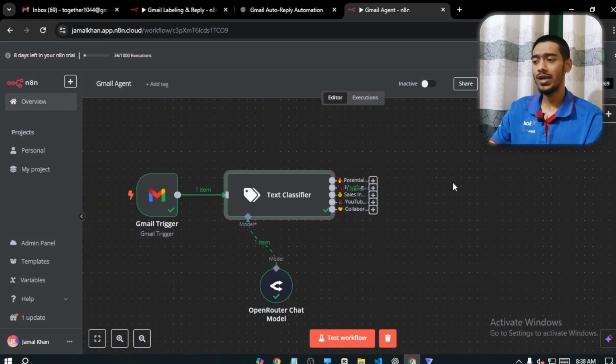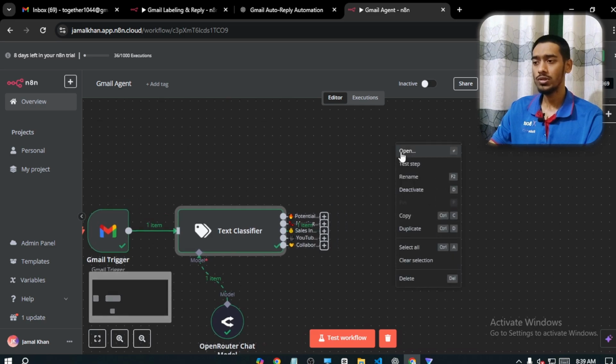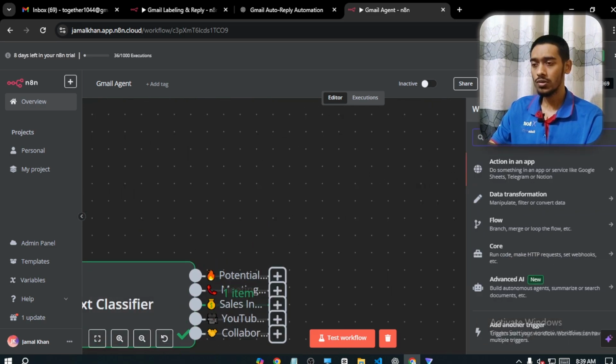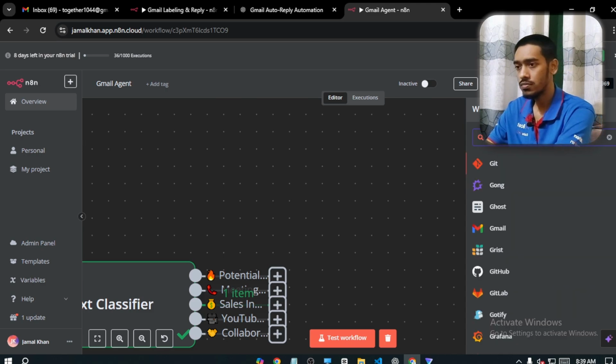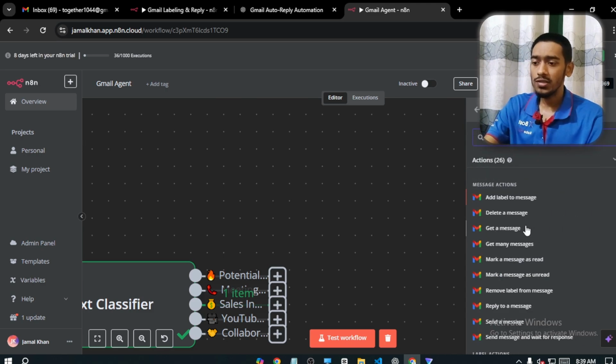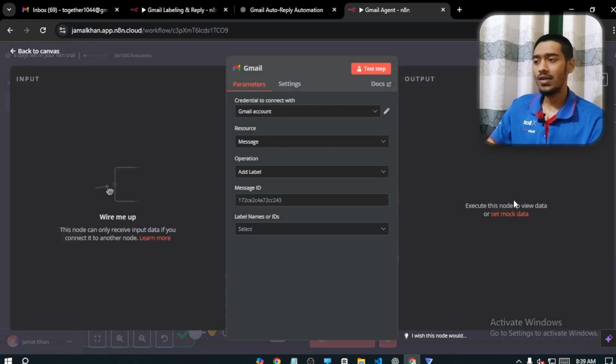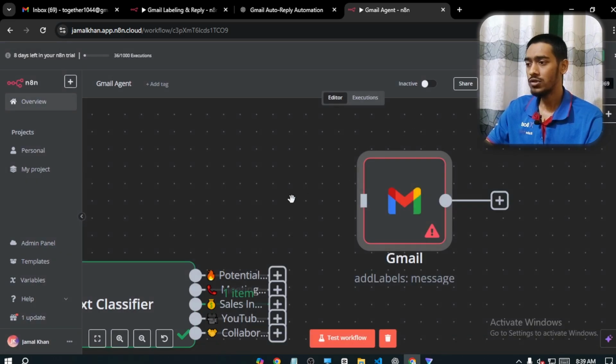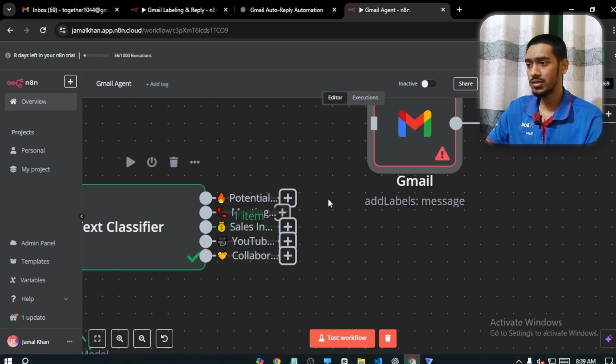So I just have to add a node. I'll click on the node in here. In here I have to go with Gmail, and in this section I have to go with add label to messages. So right now it's going to add a label to messages. In the message ID section, I have to add this so that it can get the message ID.